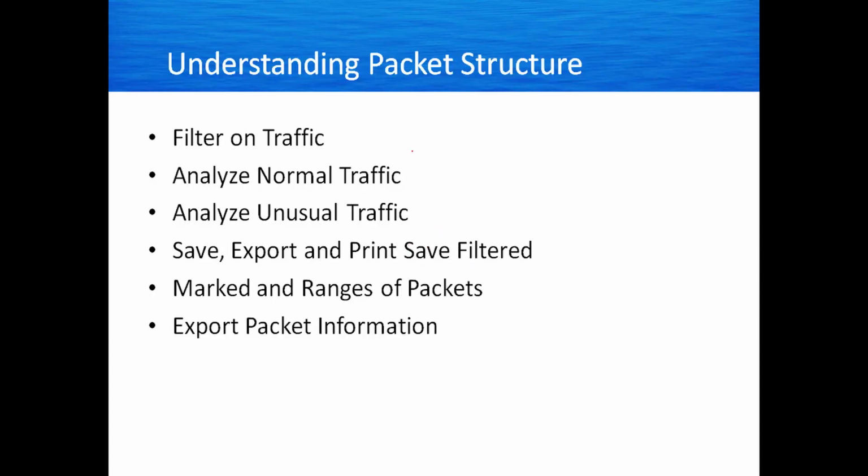Understanding the packet structure. In the following pages, we have a lot of packet structures. In that, we will see each one of these: the filtering, how to filter on specific traffic, how to analyze the normal and unusual traffic, and you can save, export, print or save filtered files. So filtering is very important. Then you can mark the range of packets also, as well as export packet information. Every packet's detailed information can be exported into a specific file. You can have a text file or other formats.